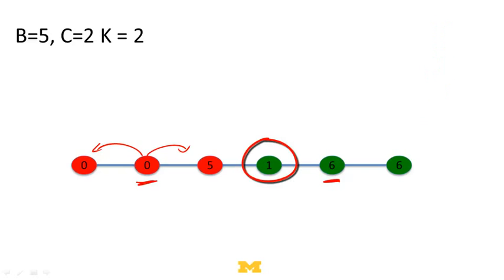So now we have to think about this person sitting here in the center, that's on the edge between defectors and cooperators. What are they going to do? Well, they're going to look at the defector to their left. They're going to say, this person isn't cooperating with anybody, so it's not costing them anything. I'm cooperating with them, so they're getting a payoff of 5. This person to my right is getting a payoff of 6, as we talked about before.